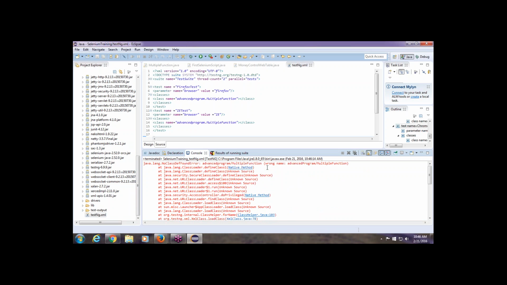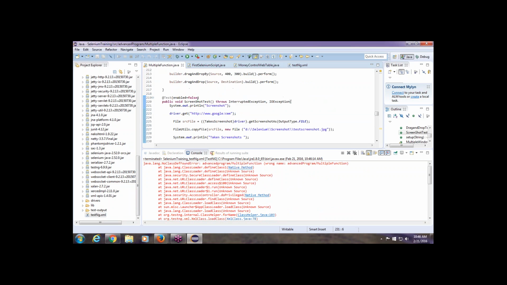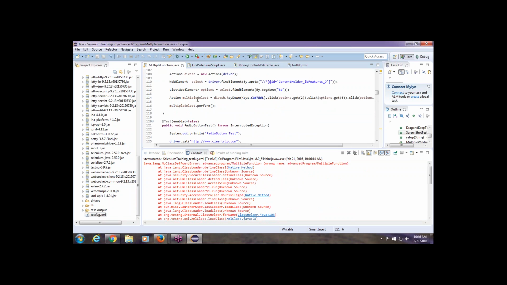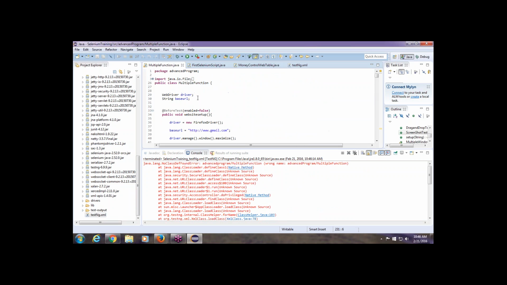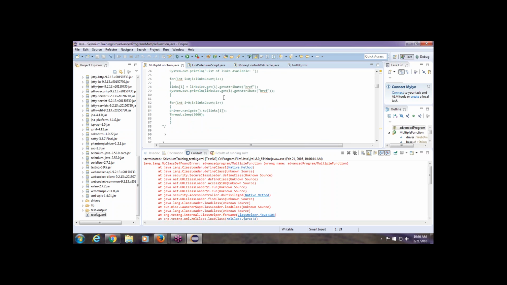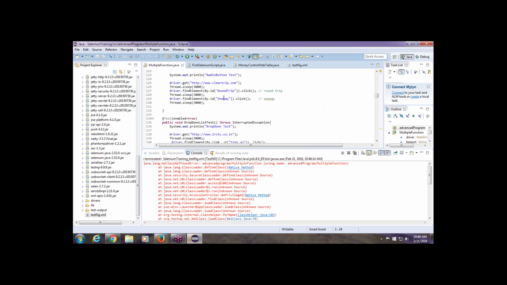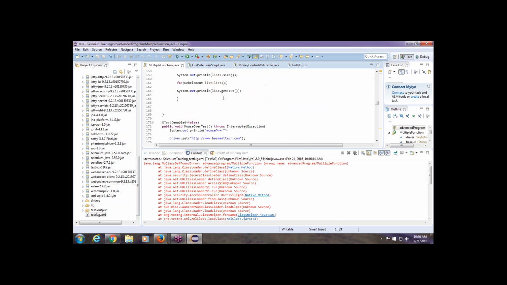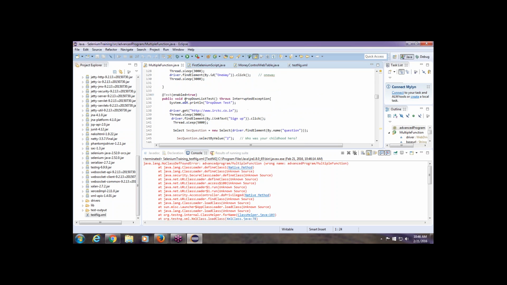So what has happened? This multi, where is advanced program, wrong name, advanced program multiple function. What is the name of the, one second, we have to take it down from here, this advanced program. Then we are checking our drop down, I think drop down, yes.